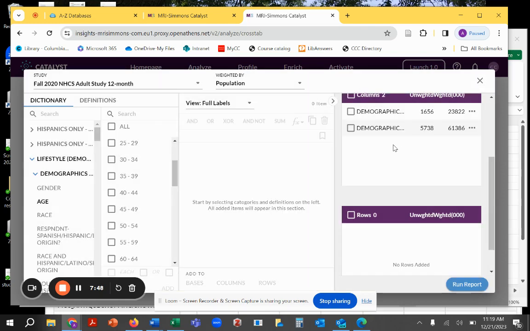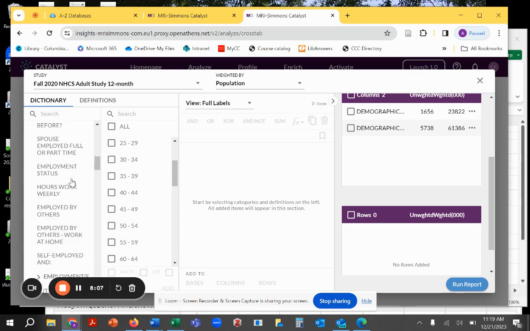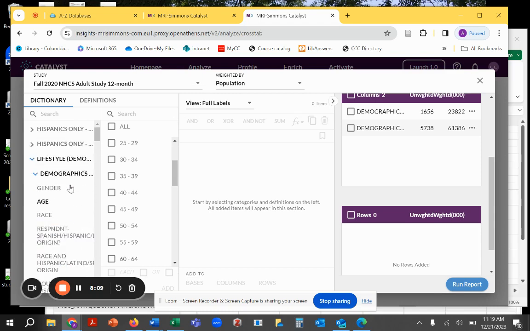So there we have two separate groups that we're going to compare. We could, while we're here, add other factors in, like race or Hispanic origin or any of the things that are listed here if we wanted to look at a more specific group.